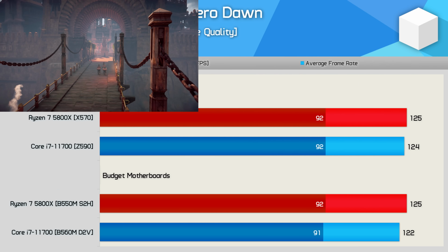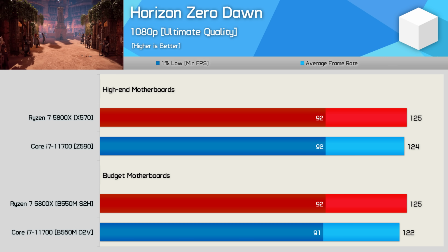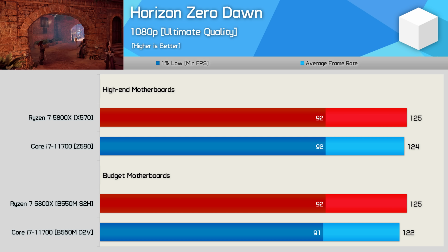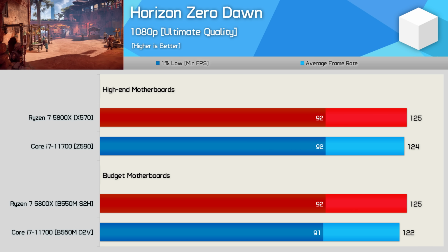Horizon Zero Dawn is yet another game that shows comparable performance between the high-end and budget motherboards. Again, the 11700 is able to deliver a similar level of performance on both boards, as the operating frequency remains the same as just a few cores are heavily loaded.